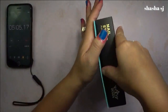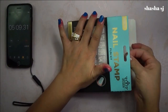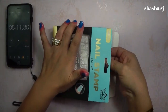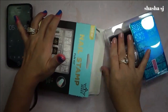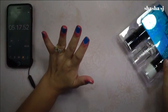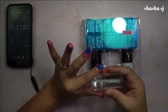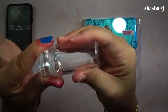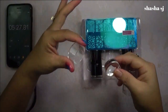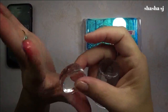And let's go check what we get here. Ooh, oh wow, that is beautiful. I don't know what this is, but this is interesting. See that? Ooh. Oh, it looks like a little gel thing. Right here, see, it's squishy. I don't know what that is for.